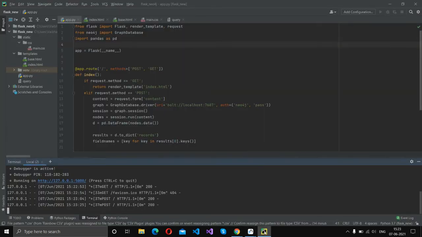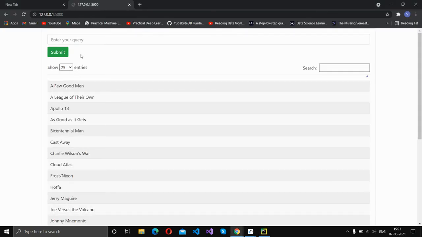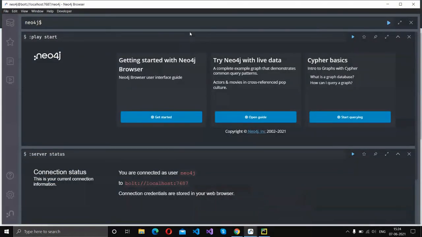And at present, I have only made a dashboard for inputting the query, for example, for only extracting the data from the database. But to input the data, we have to use the Neo4j in-built browser only. But I am in the process of making both of these dashboards through Python only.